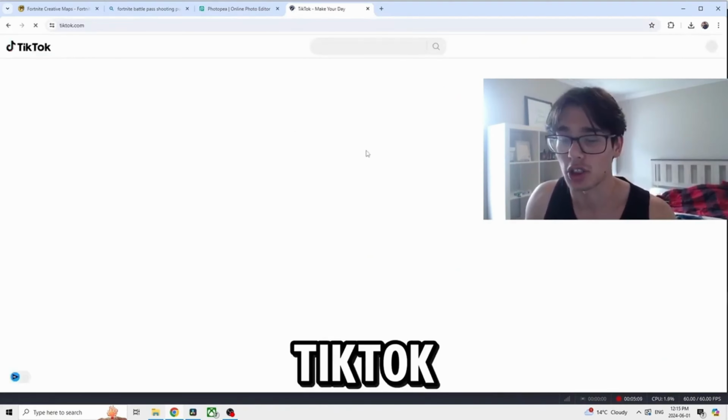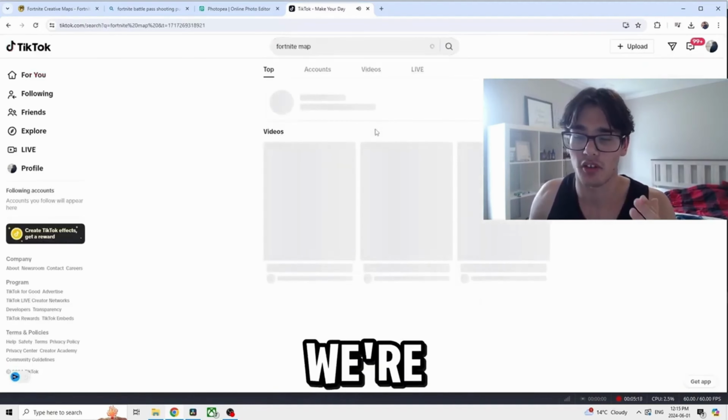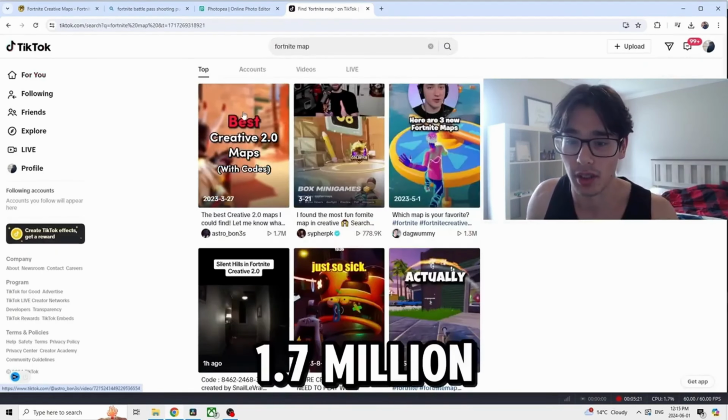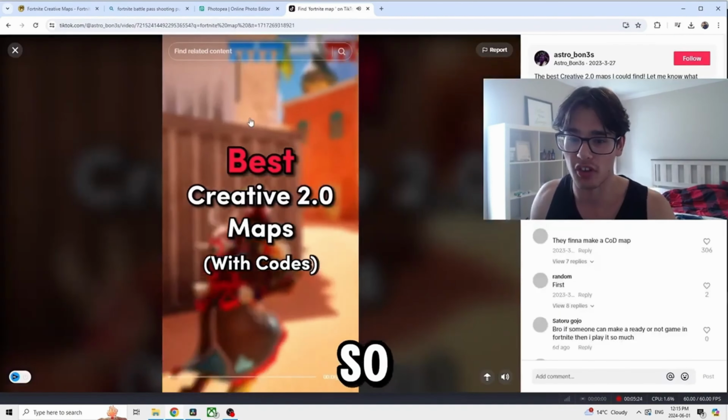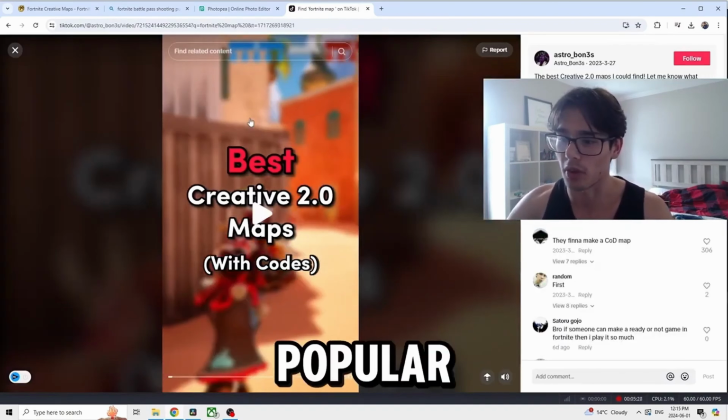I'm going to be going on to TikTok and showing you the views that people are getting promoting their game and the style that you actually need to promote your games. All right, we're going to search up Fortnite map here. I'm going to show you 1.7 million views, best Creative 2.1 maps with code. This video was actually released right when Creative 2 came out. Hence, that's why the views are so high with only low likes.